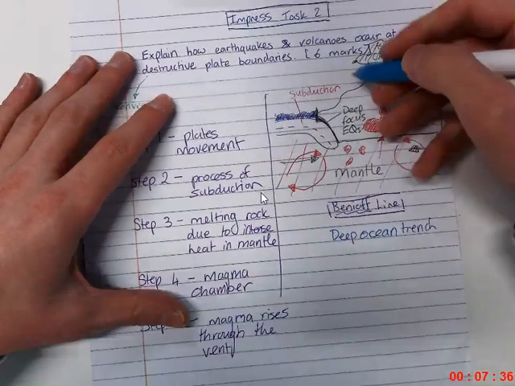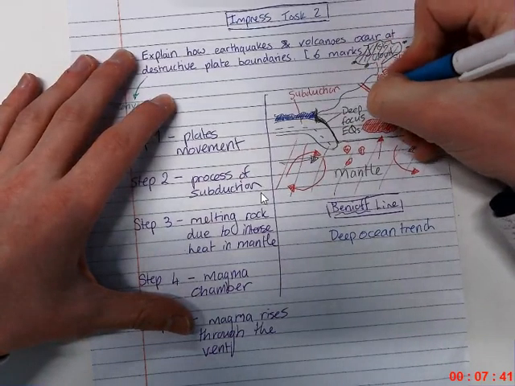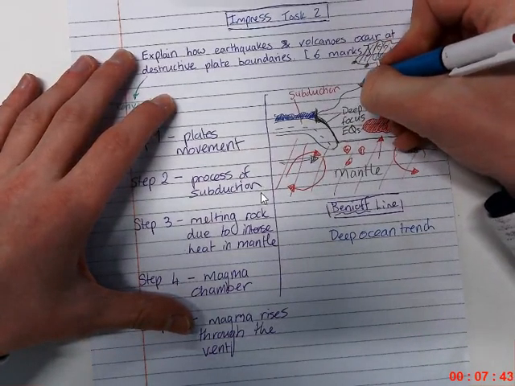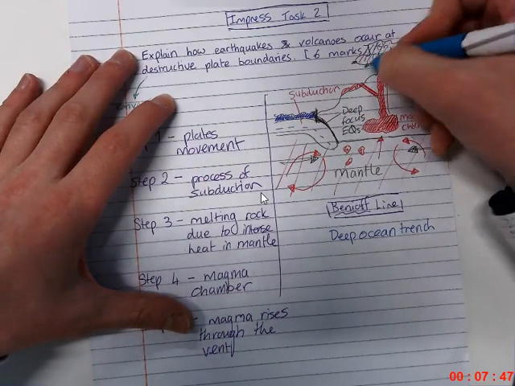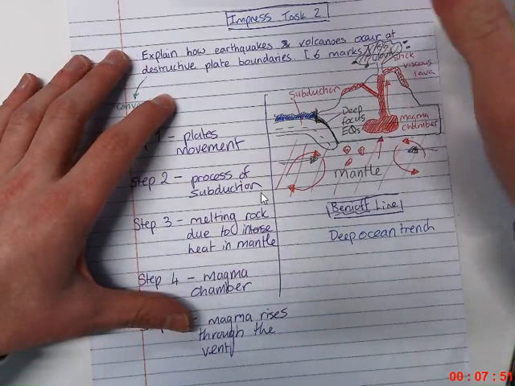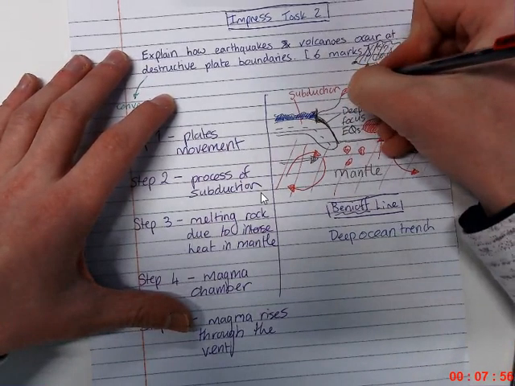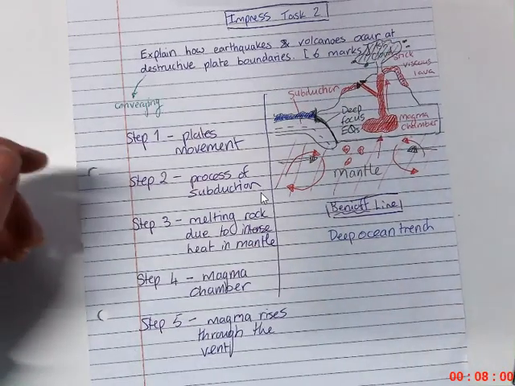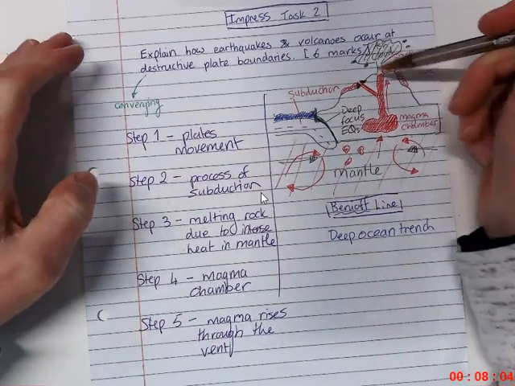Just draw that very quickly over here, that sometimes it'll find it difficult if there's a blockage here to make its way out through the top of the volcano or through the crater. So instead it'll force itself a new path, and that will lead to the formation of a secondary cone. This is just a little bit of extra information for you. You can try and fit it in if you'd like, but we've got our secondary cone, and that's being formed on the slope of the volcano rather than at the crater at the top.